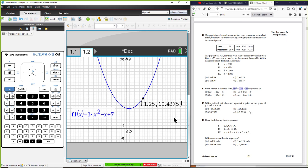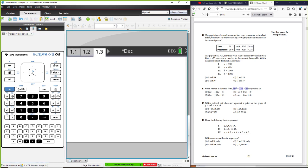Now, that's one way of doing it. If I were to add a, and I press the var button, there's function 1.